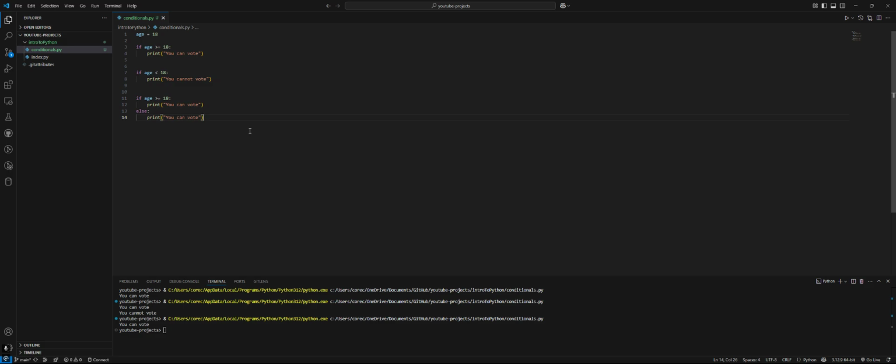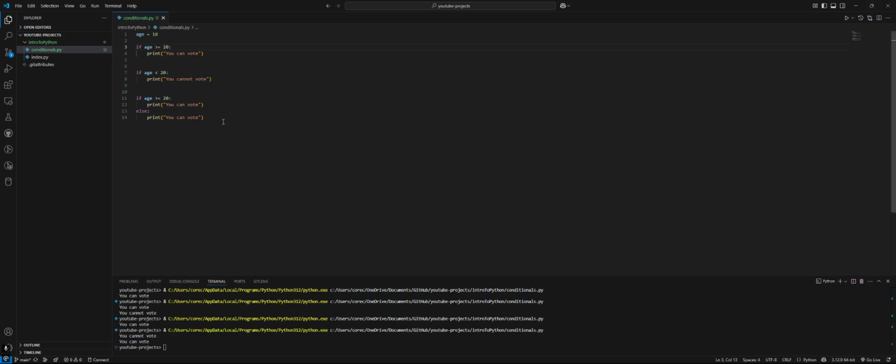Because let's say in a couple months they change the age to vote. Now you have to be 20. For the second example, I just have to change this one value right here, rather than having to go into the other one and type in 20 and change this too. So it's a lot easier to maintain and update values and logic statements when you use an if-else statement like this rather than two if statements. Now, are there times where two if statements are going to be used? Yes. But for a simple statement like this, you're going to want to use the if-else statement.